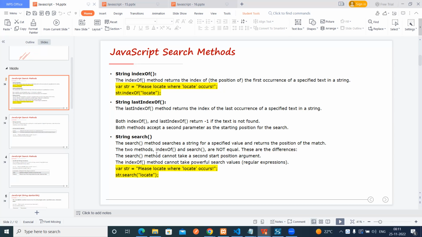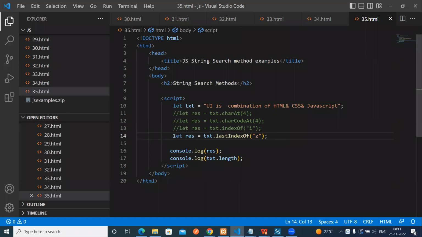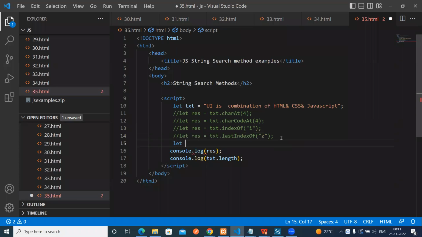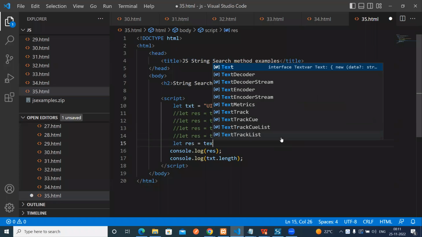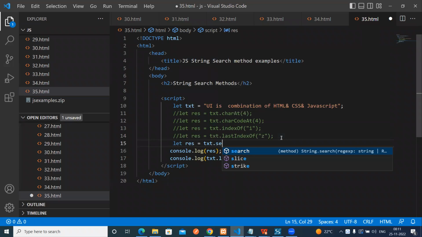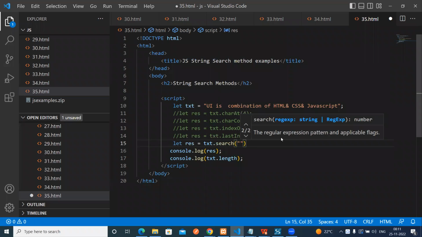Okay, clear? So now we can try the search method. Next one is let res equal to txt.search, and find off.